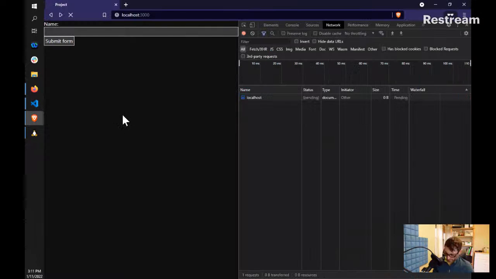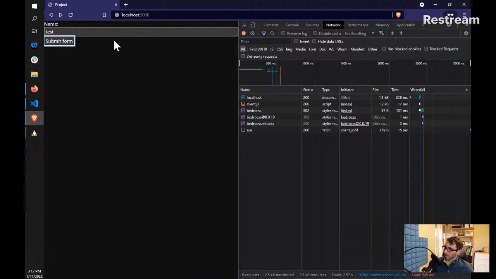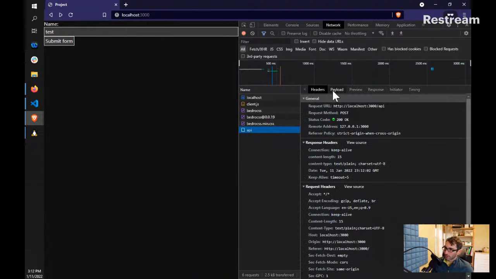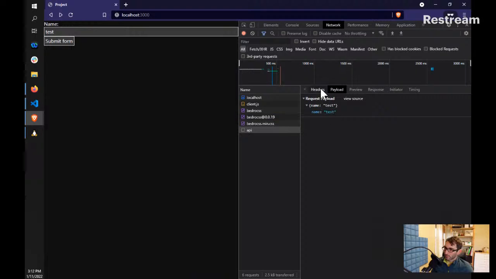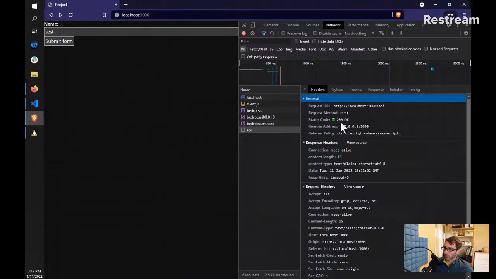So let's look at this, right? Now JavaScript's going to submit it. We don't get the page reload. We do get the request. We see the payload. And the response is that. So let me look here at the headers.